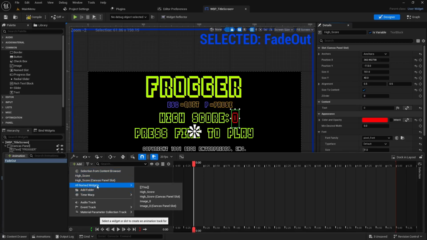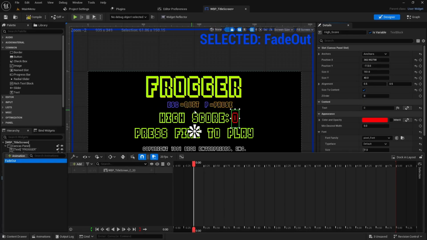So there's all the named widgets. There's a reference to this, which is basically a reference to the entirety of the widget. So you can animate individual components and target them, or you can animate the entire thing. So I'm going to animate the entire thing just to make it easy. And you can get as advanced as, maybe, animating the image background at a quicker pace and leaving the Frogger text on the screen, and then animating that away a little bit later. So maybe we'll play around with that, but let's just make it simple for now.